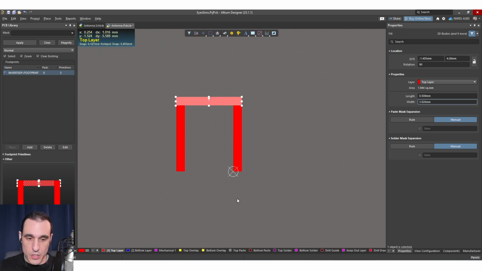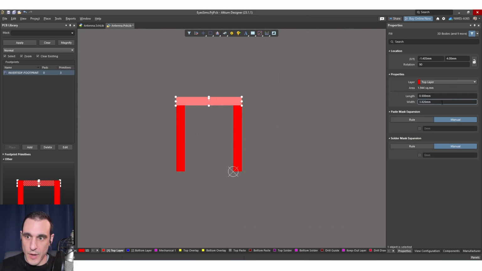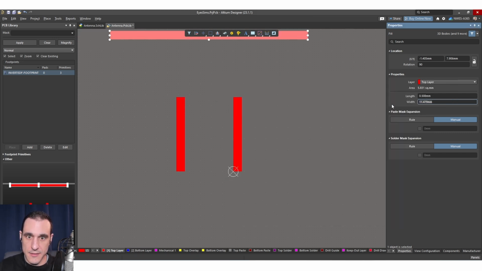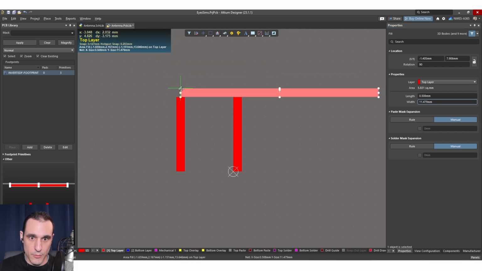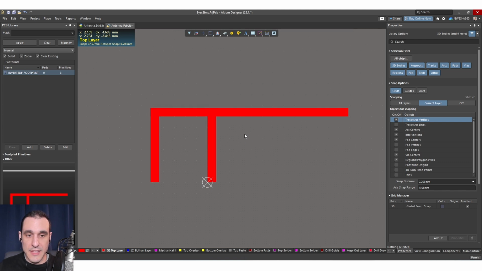And then the next thing we need to do is set this value for the total length. I already have that calculated here. That's the remaining portion of the quarter wavelength. I can just set that here for my total length. We'll bring this back down so that they're all connected. And there we go. That's our inverted F antenna. So it really is that simple.